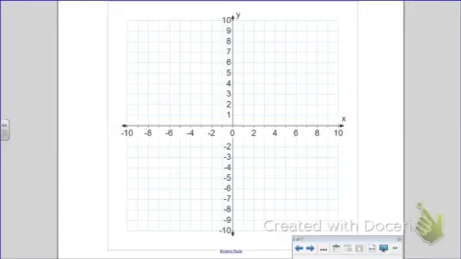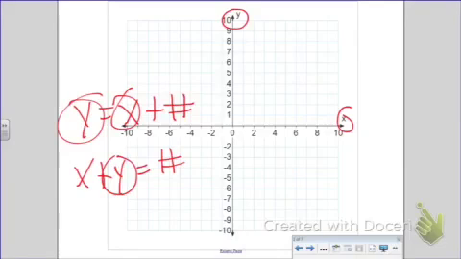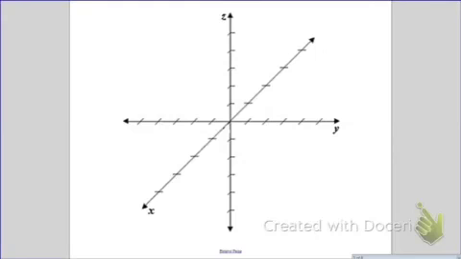So this is what we're used to. We're used to the normal coordinate plane with x and y. And all equations usually have an x and a y and then are equal to some kind of number. Or if it's in slope-intercept form, then it goes like this. But the whole point is that there is two variables in every single equation. What if we had three? What if we had to do x, y, and z? Here's what it would look like.